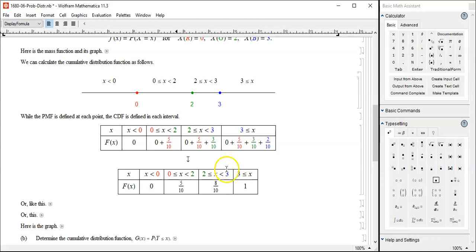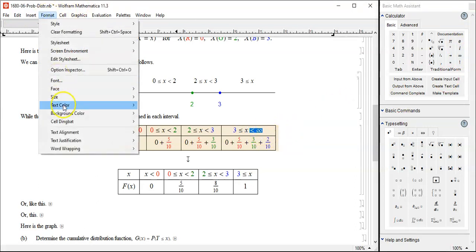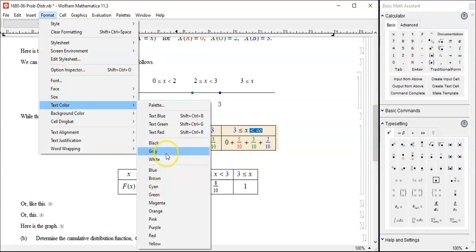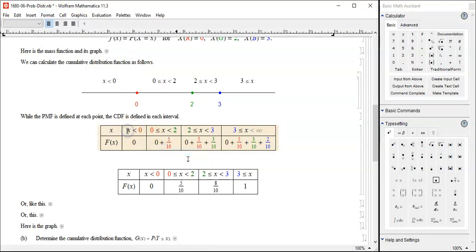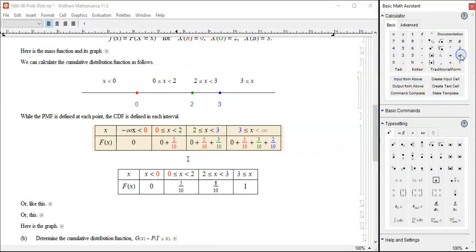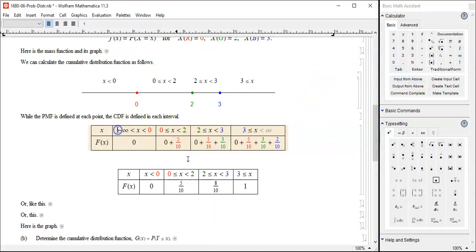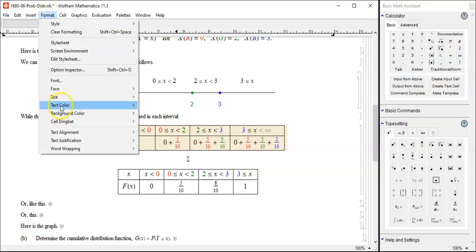Now, if you're not really comfortable with this kind of expression, where we have starting from 0 to 2, then 2 to 3, and then this one starting from 3 but no end, and if you're getting a little bit confused, then maybe you can artificially include infinity in here. And the same goes here, negative infinity. Nothing is equal to infinity, so everything should be strict inequality for infinities. That's not a problem.